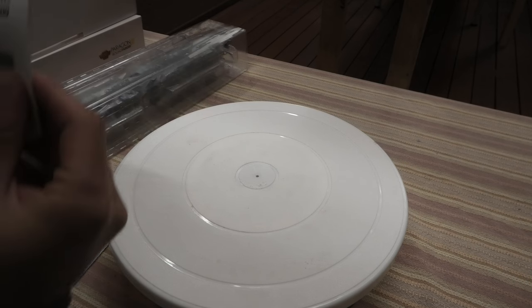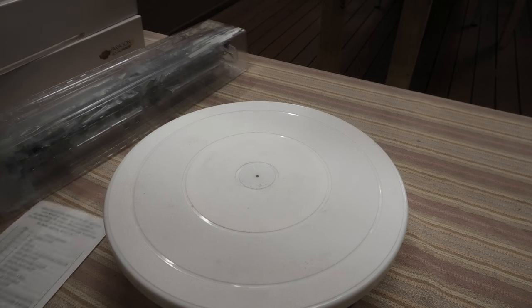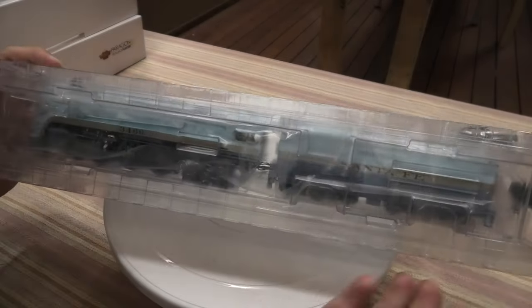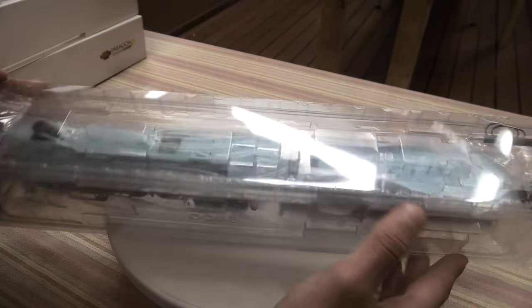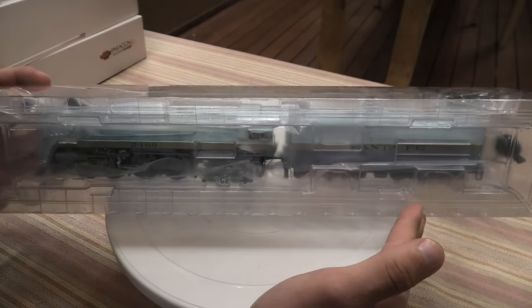Do not appear to find a 1-year limited warranty slip, which usually comes with these Broadway Limited locomotives, but it appears we do not have one. But that's okay. Just taking a quick look at the locomotive once again. I think we'll just go right ahead and open it up and take a look at the accessories that it comes with, and of course look at the locomotive up close. So we'll get right to that.